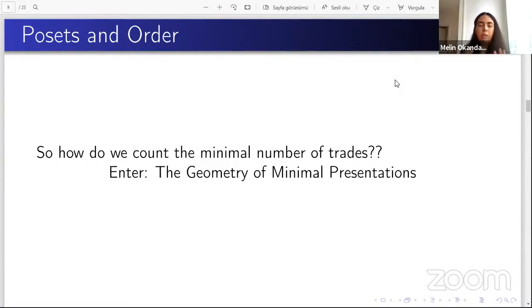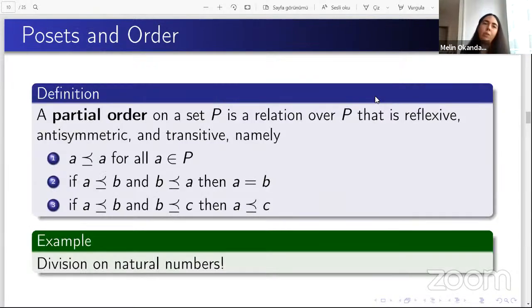At first, we will define what a poset is, and then we will describe an a priori poset, which is concerning numerical semigroups. And then from here, we will transition into posets, which will give us the sizes of minimal presentations. So bear with us and see what it is. Well, at first, let's start with defining what a partial order is, because this is important.